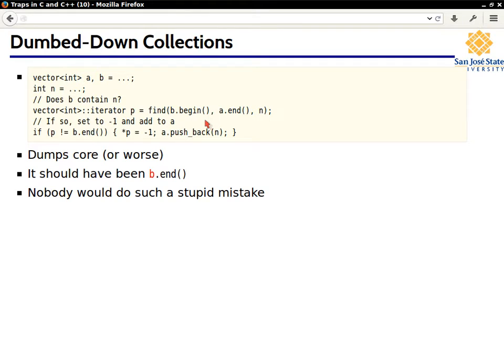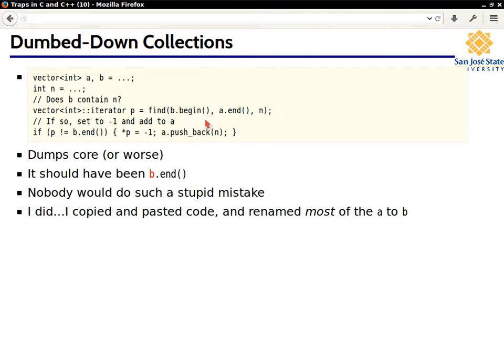Now, you would think no one would be stupid enough to make a mistake like that. And I thought so for many years, until the very day when I made that mistake. Because what I did is I copied a largish amount of code, and then I had to rename one of the variables. And so I renamed all of the A's to B's, except I missed one. And there I had code that acted very strangely. And it was hard to find, because your eyes don't normally look for this kind of stuff.